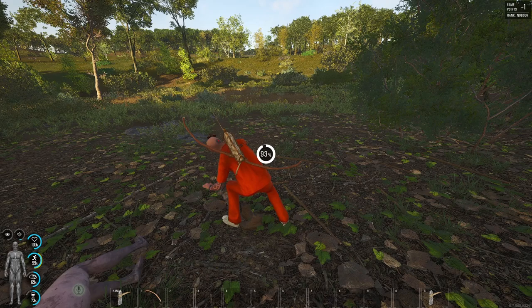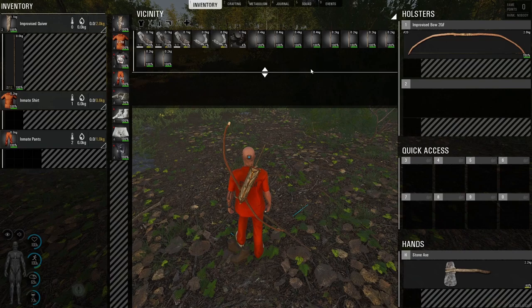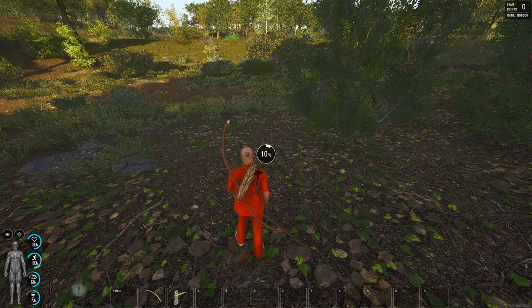If you have a large backpack or something, I always like to carry some strands of rope, improvised rope, or you can do rag rope, whatever you like to do, which I could do here, technically. I might do that at another time. Actually, let's see, we're gonna need these three rags, so we're not gonna chop these up. So we're gonna do 5 sticks equals a rope, and we're gonna go ahead and do that.